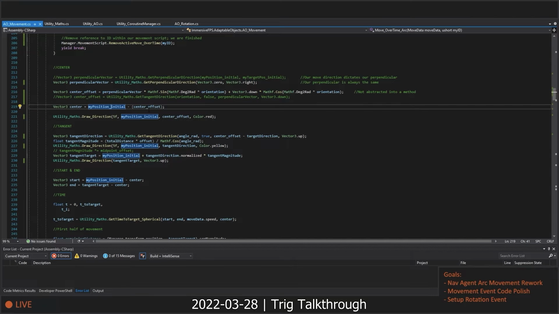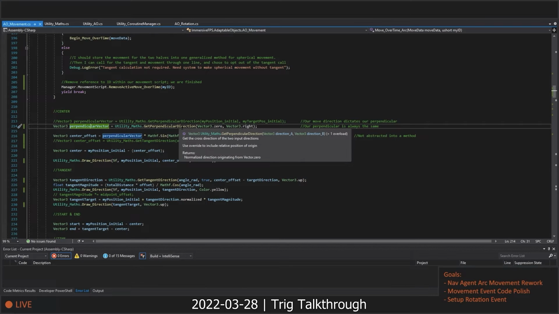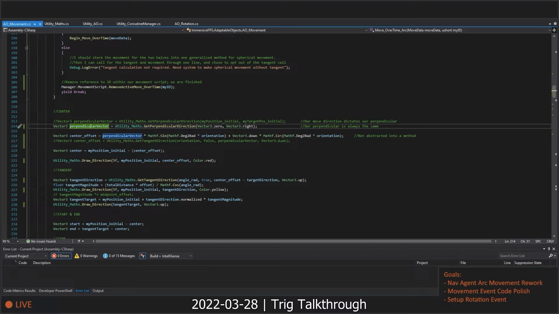I think the problem is with the center offset, which doesn't make sense because we have it back to what it was. So if this is wrong, then it's got to be that the perpendicular is wrong, because the perpendicular is what's informing what this does. So if this is the same, this has got to be wrong. So let's look. It was between get a perpendicular direction 0, right?